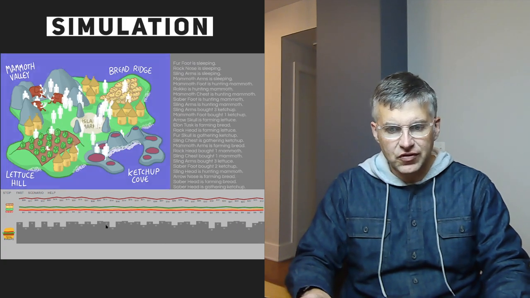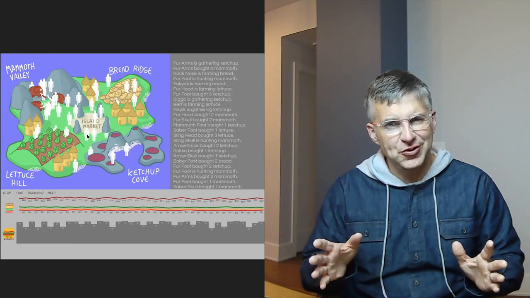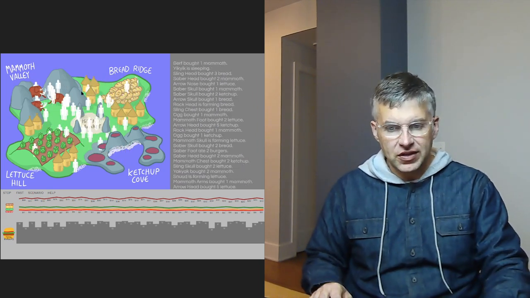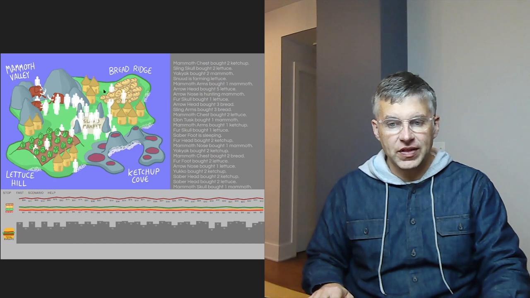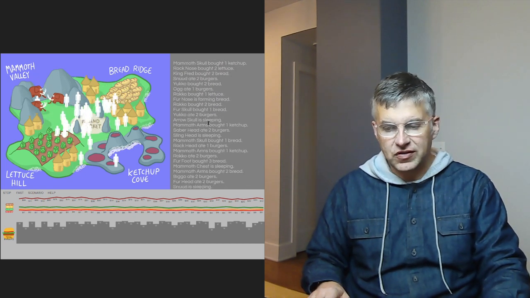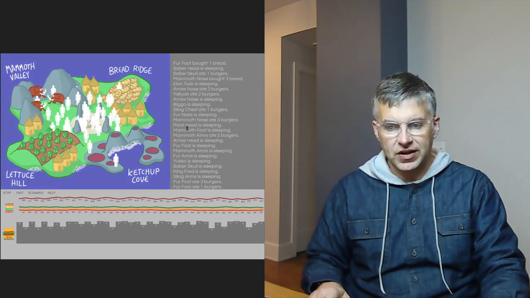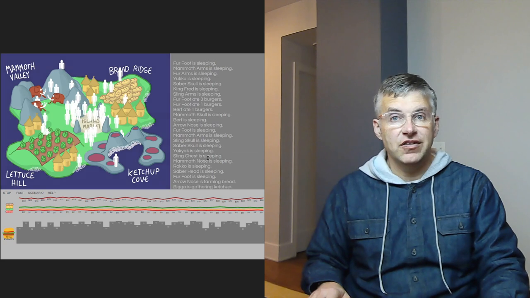So it's pretty straightforward. Here is the island. Now I have some pretty crude placeholder graphics right now showing the cave people, there's 40 of them, moving around the island, going about their day. We can see over here what action each caveman is doing. Each caveman has a silly cave person name.